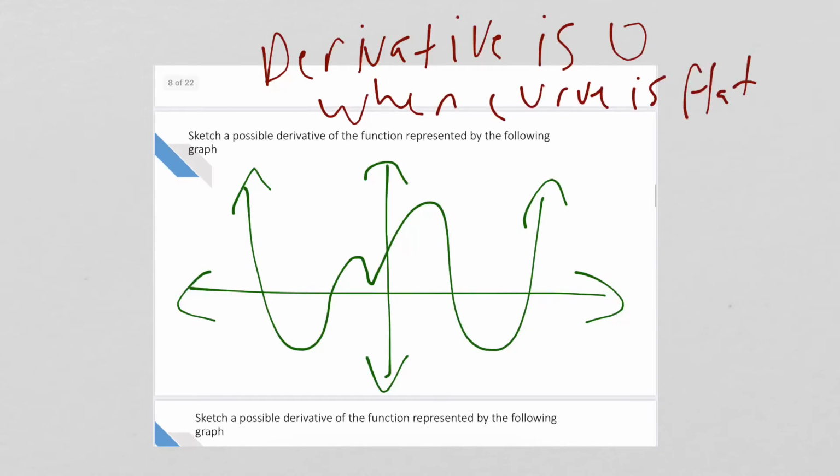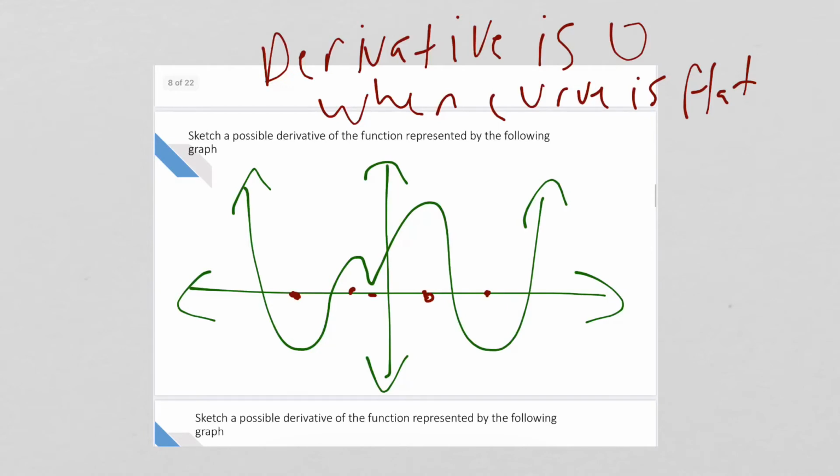So where is the curve flat? Well, it's flat right here. And by flat, I mean it has a flat tangent line. If I were to draw this tangent line right here, it would be a tangent line with a slope of 0. It is flat. And that happens at all of these bumps, the maxes and the mins, where we have these flat slopes. So I'm just going to go ahead and put an x-intercept wherever the slope is flat. I have one right there, right there, right there. There's another flat part, there's another flat part. My hand got in the way there. Okay, so another flat part.